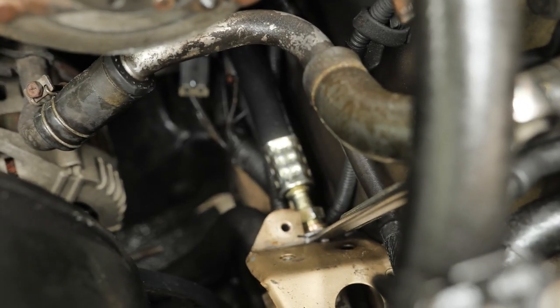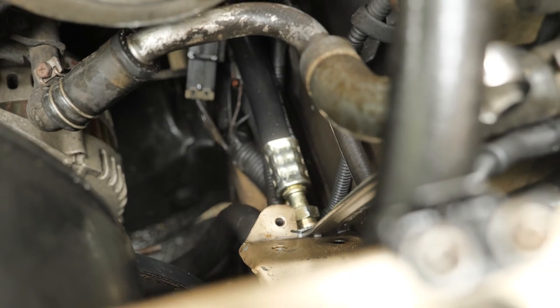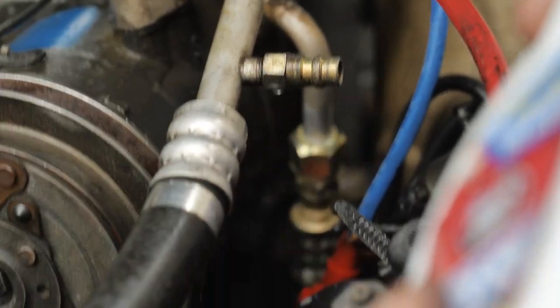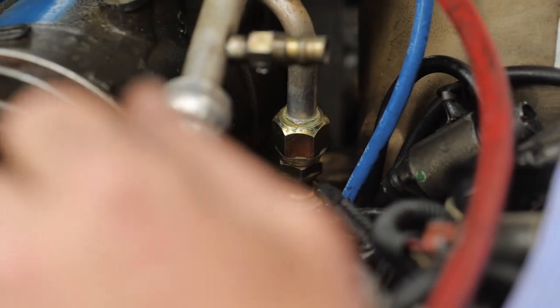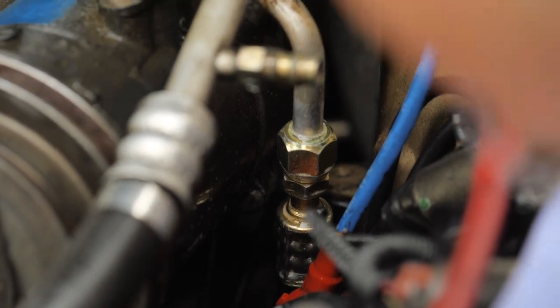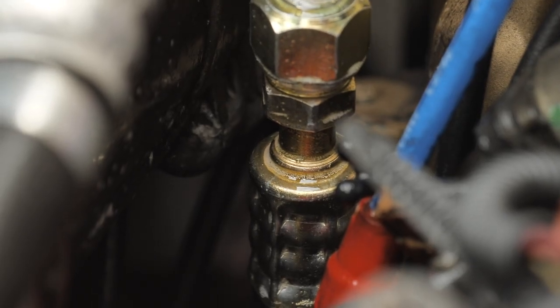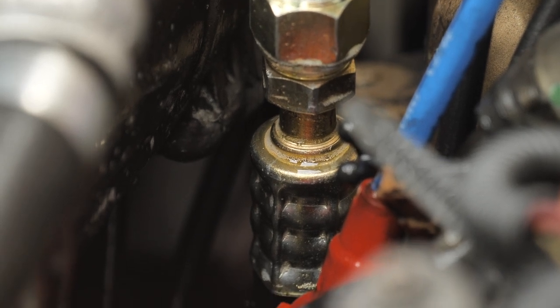How's my compression fittings looking? That looks good. I don't like those small bubbles though, but that could have just been me. Let's redo that one. Watch that for a second. Nope, that looks good too. Get the V-belt back on.